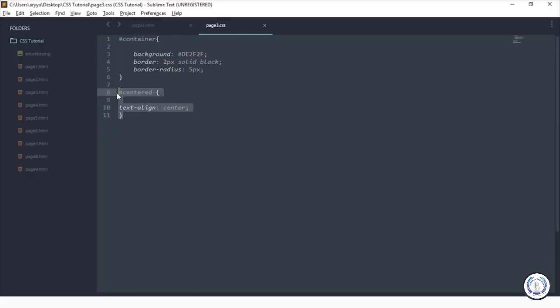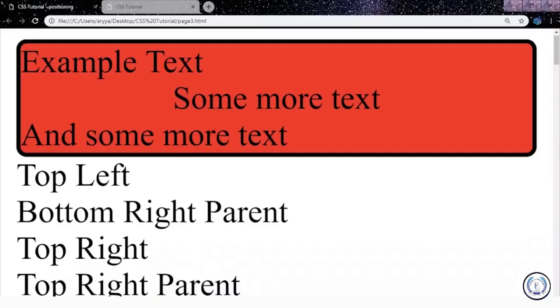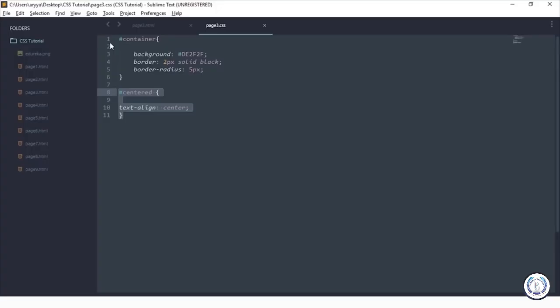Okay, now let's move ahead with absolute positioning. Now, absolute positioning means positioning based on the document itself, which means this whole web browser. So a browser is basically the document that you are actually manipulating. So it's called document object manipulation, if you've heard of that term. So let's go ahead and let me just show you how absolute positioning works.